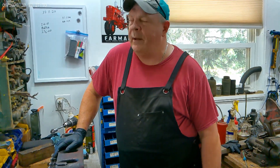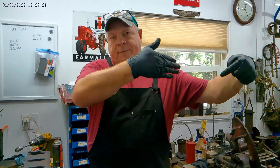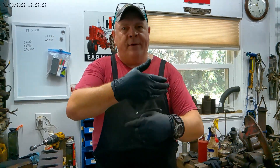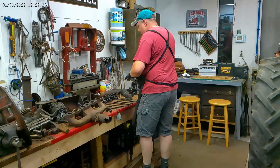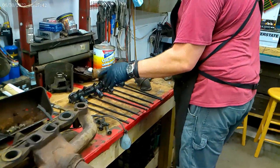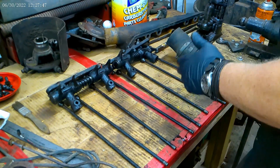It all depends on what the block looks like when I get to working on it. I'll take the machinist square to the block too and make sure it looks nice and flat with no spots where I get light underneath it. You put the square on it, shine a light — if you can see light between the square and the block, then you need to get your block shaved or something. So today I'm going to continue working on the head and tear these rockers down.